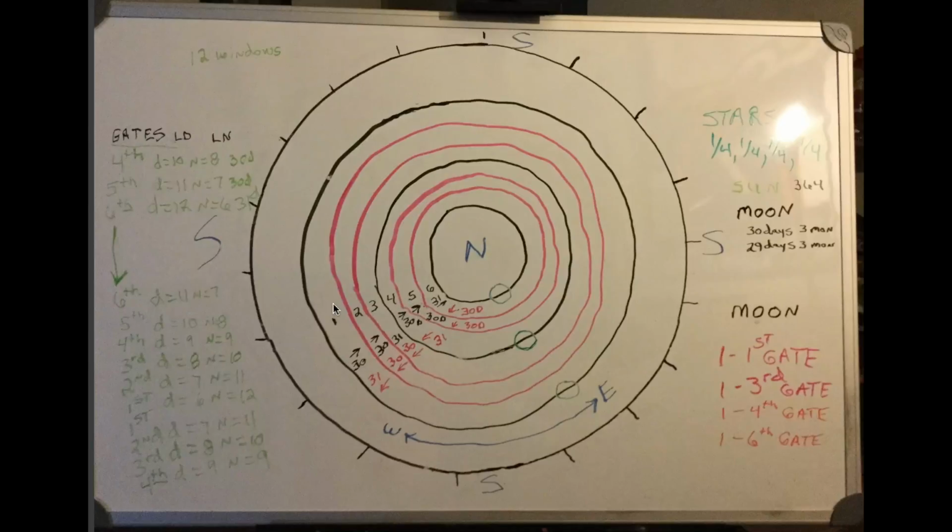Again, anybody that's tried to film the moon, there's nights when you just can't get it to focus. No matter what you do, you can't get it to focus. Makes total sense now. If the moon's out here in gate 1, it's going to be incredibly hard looking through all that atmosphere to get it to focus. But when it's overhead in gate 6, you'll be able to focus on it really well.